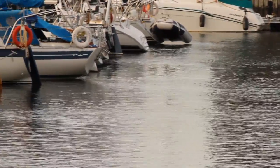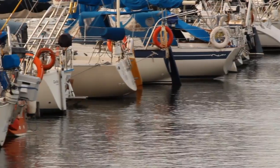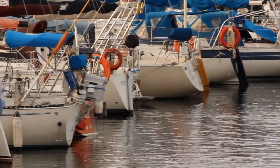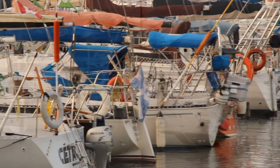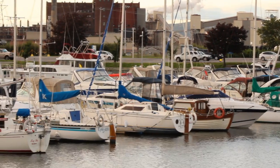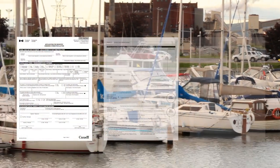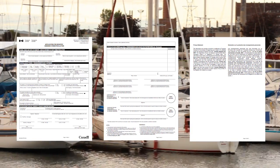Although there are costs involved, registration gives you some important benefits, which include a proof of ownership, legal title for your boat, the right to fly the Canadian flag, a unique name, and official number for your boat, as well as the right to use your boat as security for a marine mortgage. There are costs associated with registering; however, the registration is good for as long as you own the vessel.